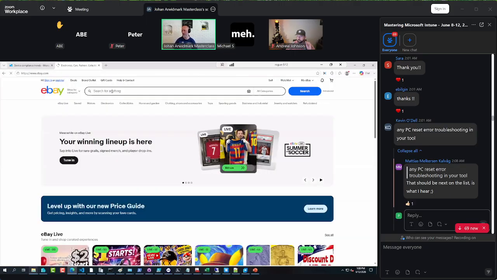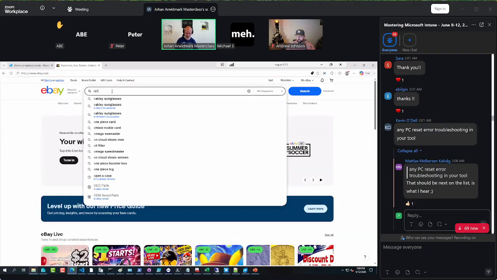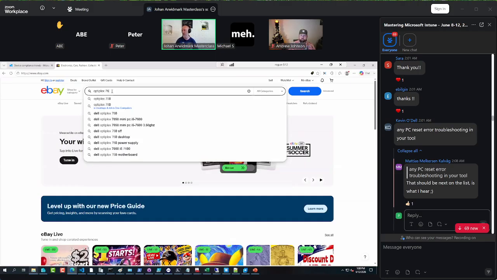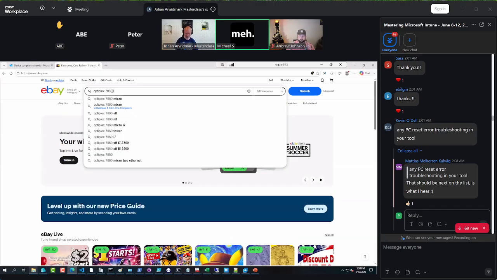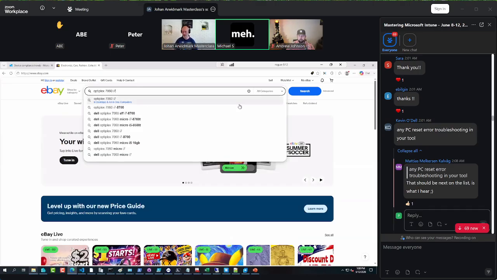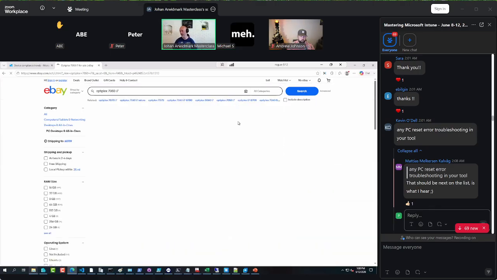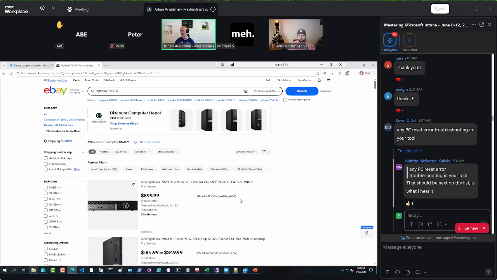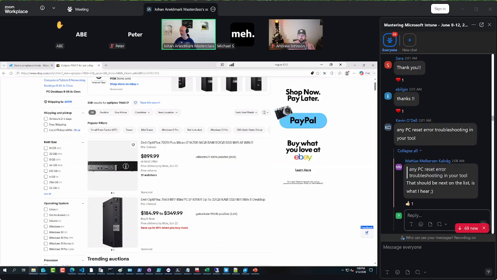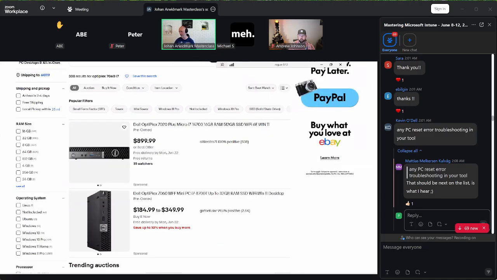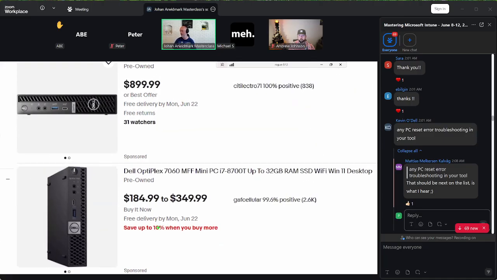The most effective way is doing something like this. Buy a used lot that is older, but not so old that it won't run Windows 11. And this is a good example. You can find a micro, I'm not sure why they call it mini. It's a micro, but you can find a good enough PC to run what we are doing in the lab here, because that's exactly what we are running in the lab here.